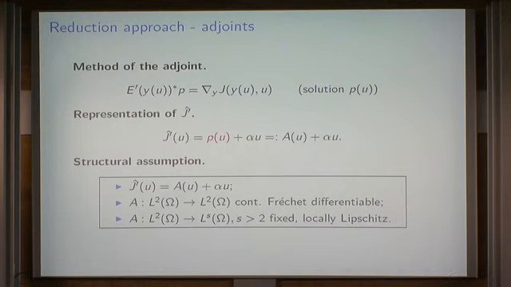Well, is this a lot to ask for? Not really in this context. For some applications, yes. But here, if we solve again, let's stick to our simple example, Poisson's equation, minus Laplace P equals this L2 right-hand side. Well, the solution is in H1. Now, if we're in H1, we know that regardless of the dimension, we're always embedding into L2 plus a little bit. The little bit is larger, of course, the smaller the dimension is, but we'll always be in some L2 plus epsilon, and let's call this Ls. So this is a structural assumption.